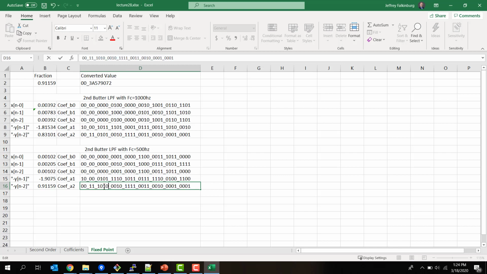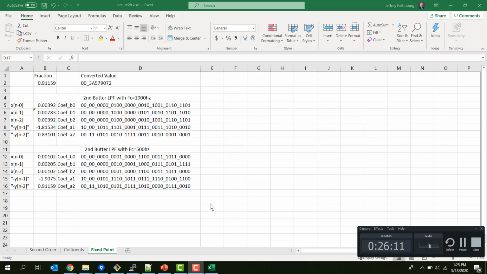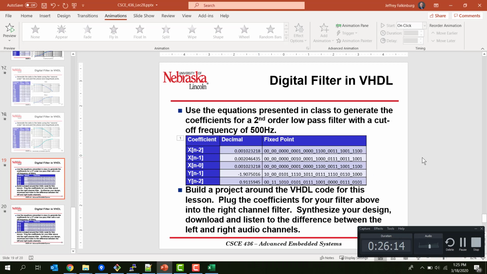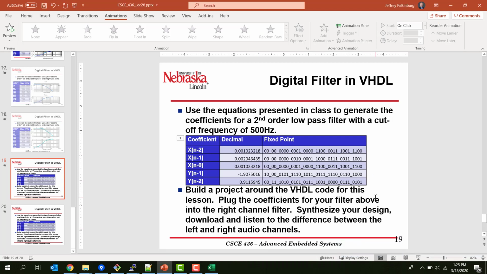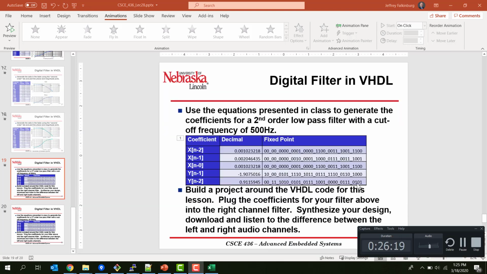We get 1010 for A, 5, 0111, 7, 1010 for 9, 0, 7, 2. Notice that is also what we get here. Should look the same.